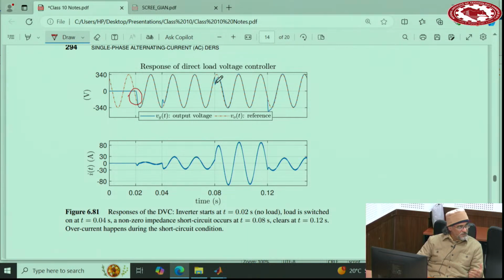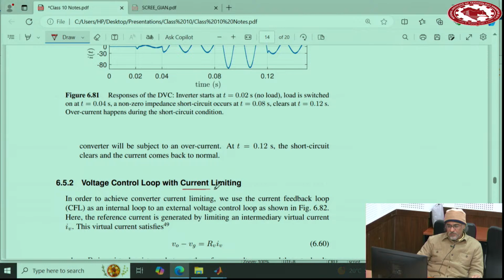It's good on paper, or in the simulation, but in practice this is not going to work, because you have no control over this current. So what we need to do is current limiting. If you want to do current limiting, my approach is always to let the voltage move a little bit, and then based on the motion or the offset of the voltage, you can define a reference for the current, and then limit that reference, and then close a current feedback loop.